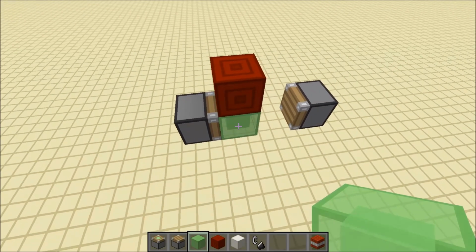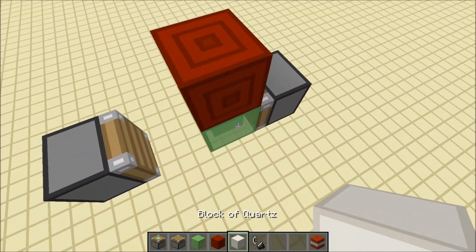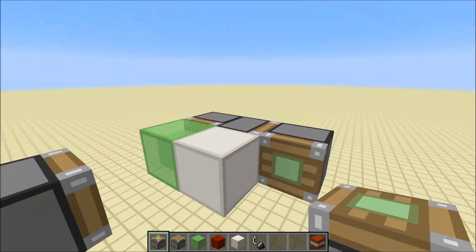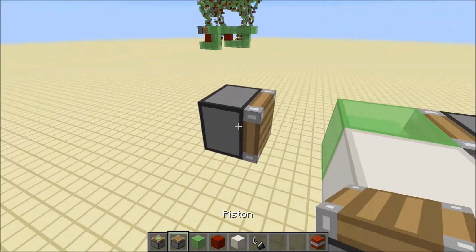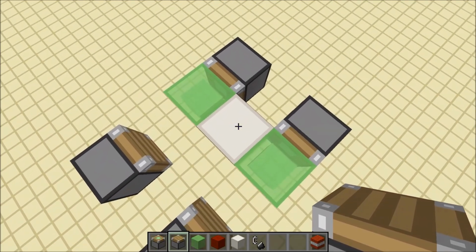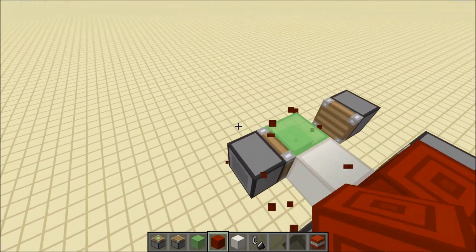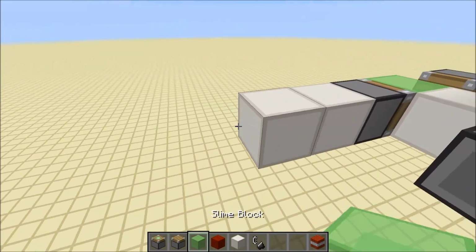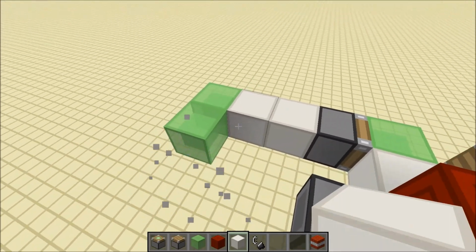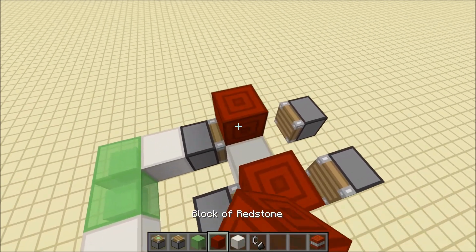These are also very useful to cause delays in your builds. And what I'd like to do now is show a basic principle which you can do, because they extend when you update them. Whenever I move this one forward, I can use this block that's getting pushed forward to update another Piston Caterpillar that is on the other side. And if I then cause a block update on the other side again, we get a very, very simple engine.